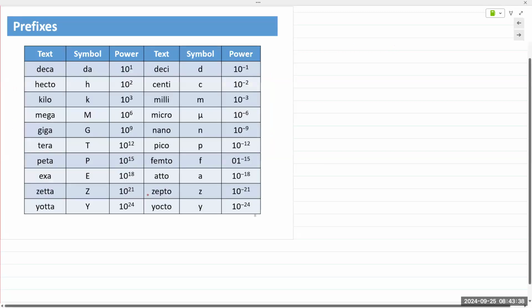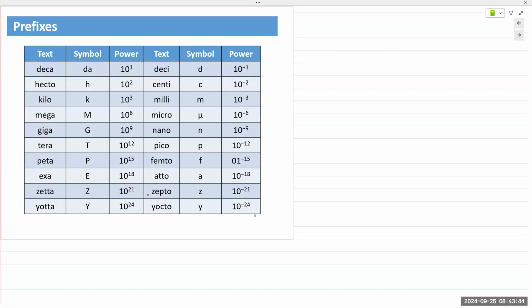Now, as engineers, you are dealing with large variations in numbers. At one end, you have very, very tiny features. At the other end, you have very large numbers. So small numbers to large numbers is a large variation. So we use unit prefixes. And you may be familiar with some of these, but I expect you all to memorize and use this entire table. I'm going to ask this on the final exam.